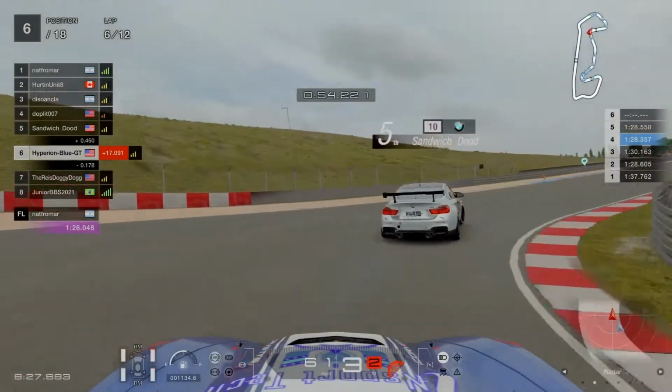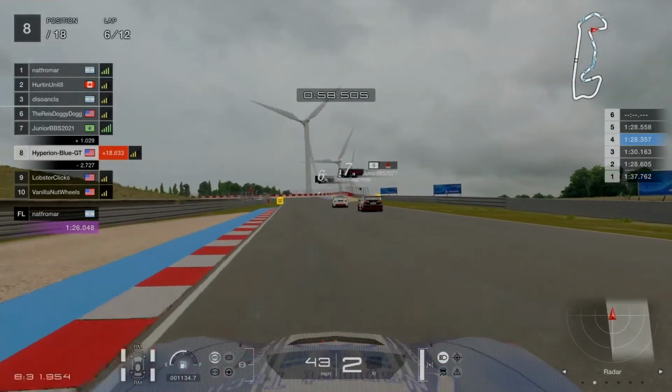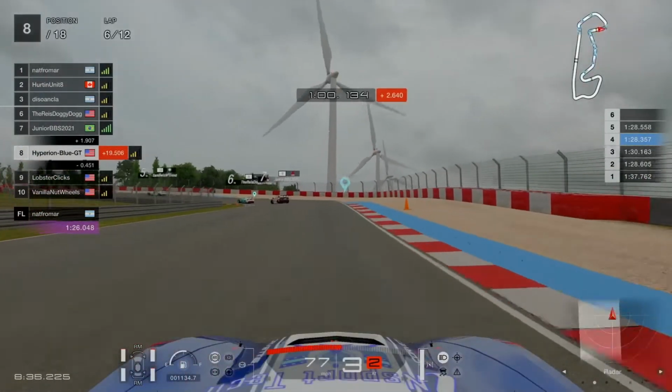Toyota and Chevrolet are now going for it. But hold on, looks like the race Doggy Dog is now pushing UDRS Sportec to be reached at the uphill section at the right turn.